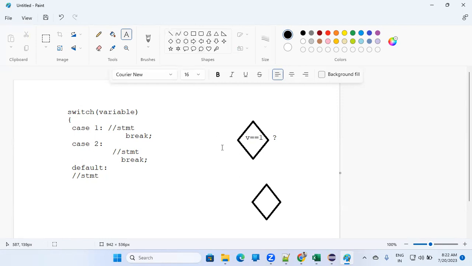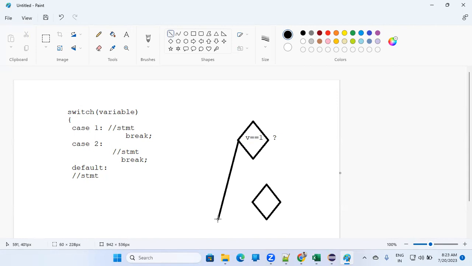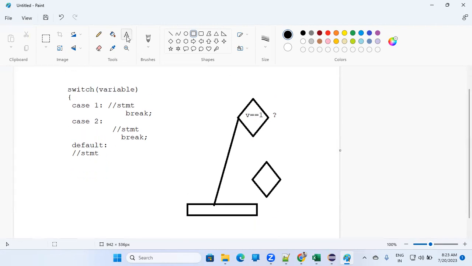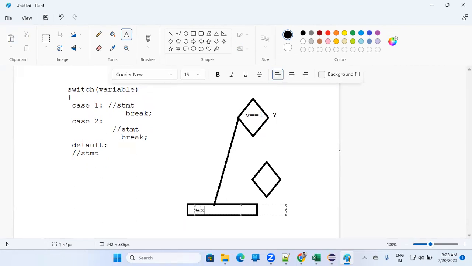Okay, it's like this. What I'm saying is, let's assume that this is true. True. So what will happen? It will come out. I'm not writing in a very standard way of writing a flow diagram, but let's understand that if this is true, then execute the statement and stop.